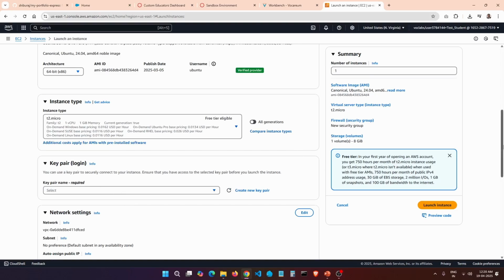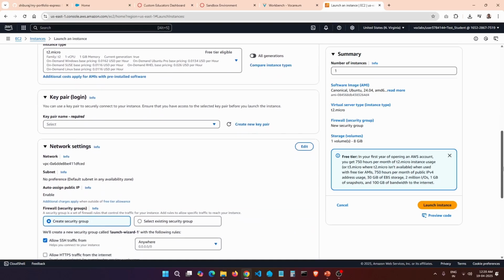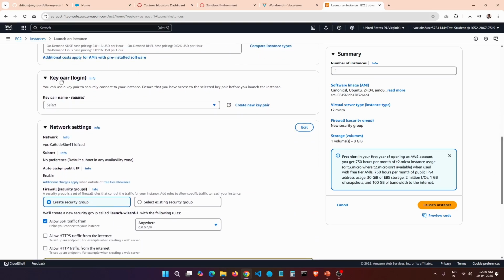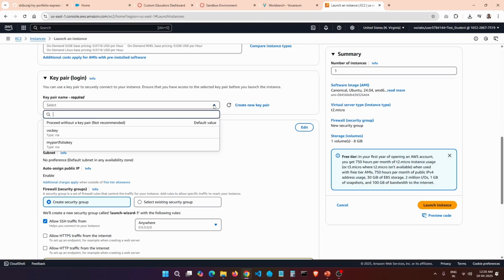Once T2 micro is selected, the next step is the key pair. If you remember, our first step was to create a key pair. If you forgot to create one, you can still create a key pair from here, but since we have already created it, we will select it from here.